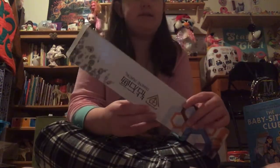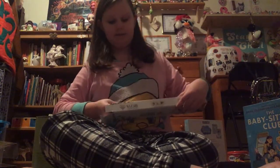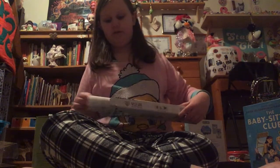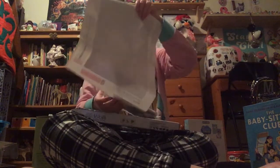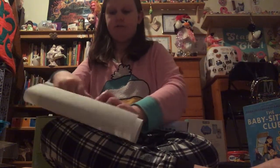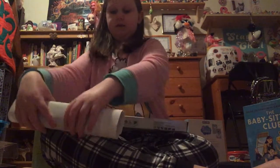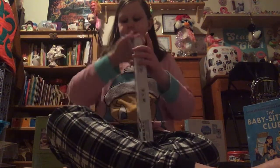And then I got this diamond art. Basically, it's a big picture and you have to stick these little diamonds on to complete the picture. For example, this one is a dancer, and each individual little tiny circle is filled up with these little diamonds. You have to do it with a certain color and you stick them on with a little stick thing — with some gel that makes it sticky.